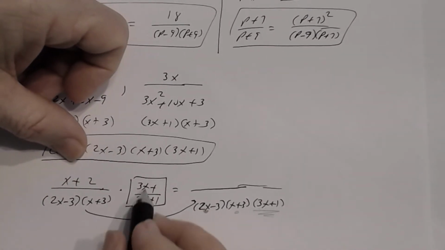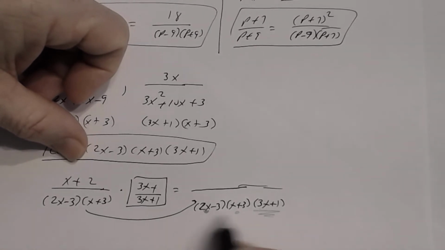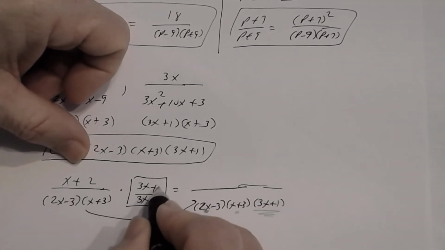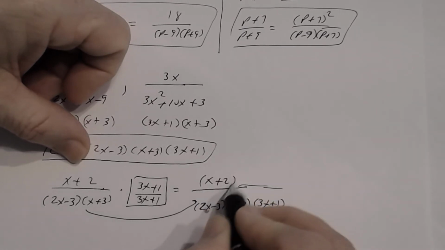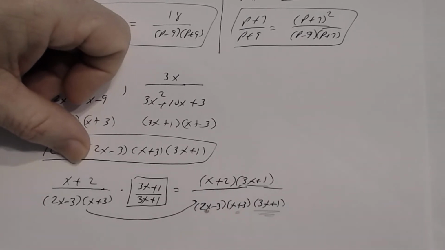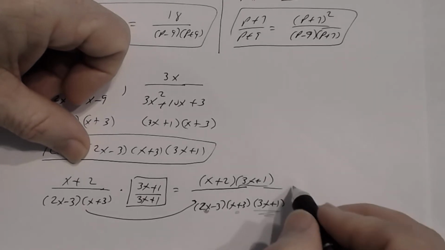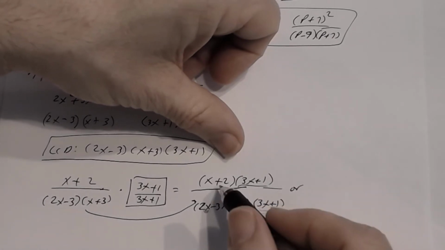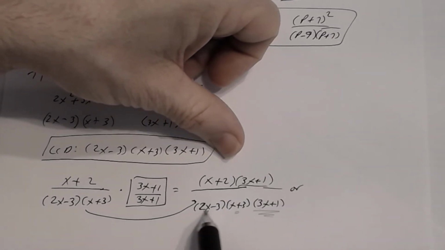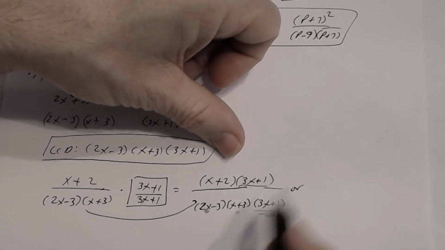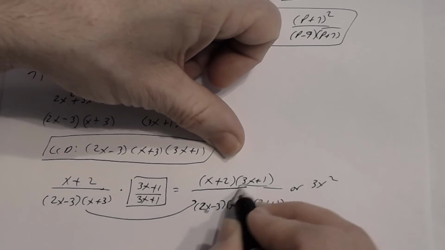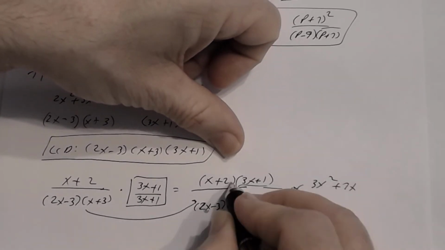Both numerator and denominator by 3x plus 1 to get a rational expression with this denominator. So therefore the numerator will be this times this. So that should be a 1 here. So that would be x plus 2 times 3x plus 1. Okay, and if you want to foil this out, you can. So at some point in the next lesson, we may need to multiply the numerator out. But you're going to notice in the next lesson, we're always going to leave the denominator factored. So that's 3x squared. The outer and the inner is going to be 7x. And then 2 times 1 is 2.